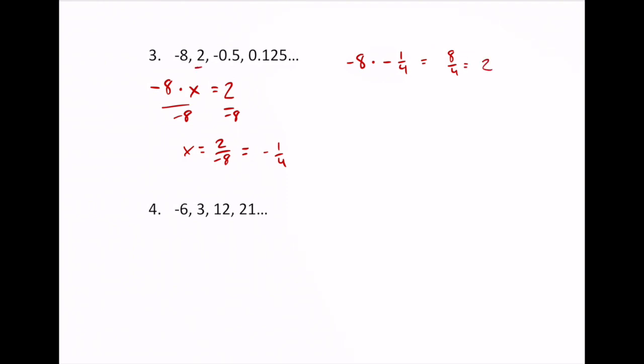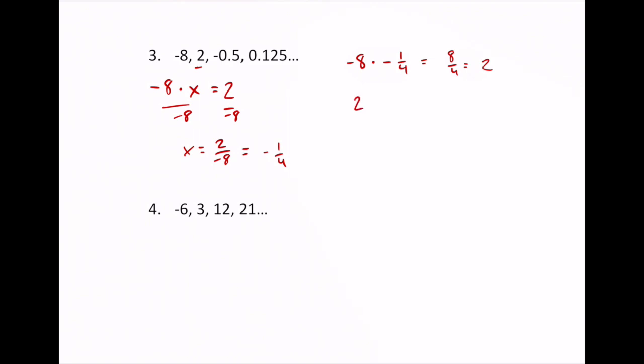So let's try that. I have -8 and I'm trying to get to 2. So there's a number that when we multiply it by -8, we get +2. If we don't know what that number is, we can use algebra. Let's use some division here to figure it out. So x equals 2 over -8. Let's simplify that a little bit. Divide the top and bottom by 2, so we get -1/4. Okay, let's see if this pattern works out. So if we have -8 and we multiply it by -1/4, 2 negatives make positive, so that's +8 over 4, which is 2. That's what we wanted.